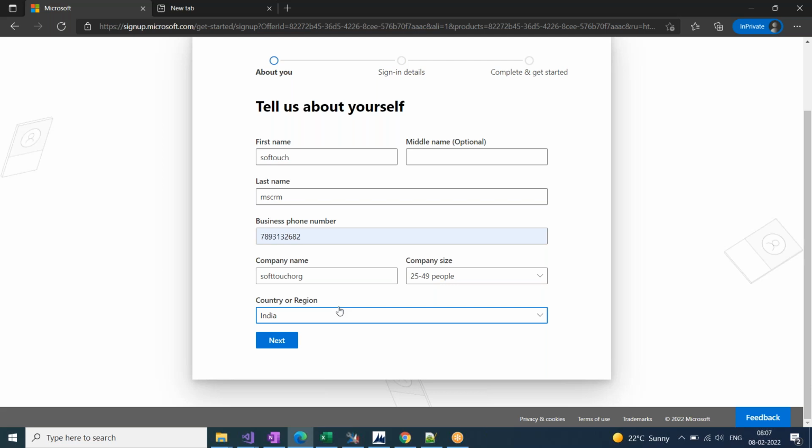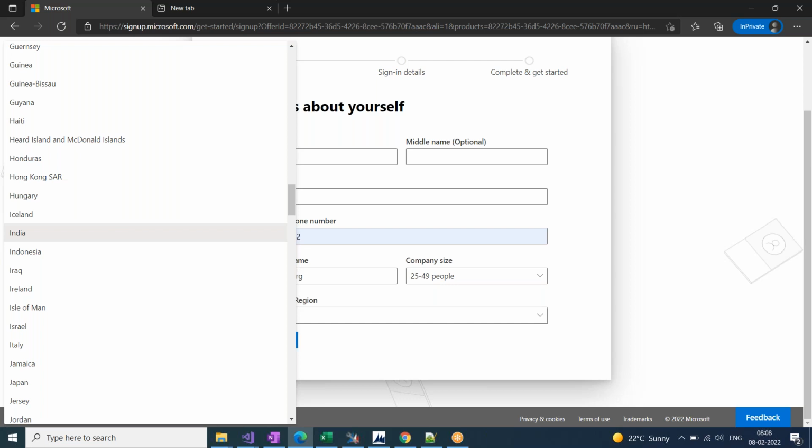In real-time scenarios, mostly we work with US, UK or Australia clients. Rarely with Indian clients, and mostly with the Middle East, let's say Dubai, Kuwait. What we will do, I'll select United States.